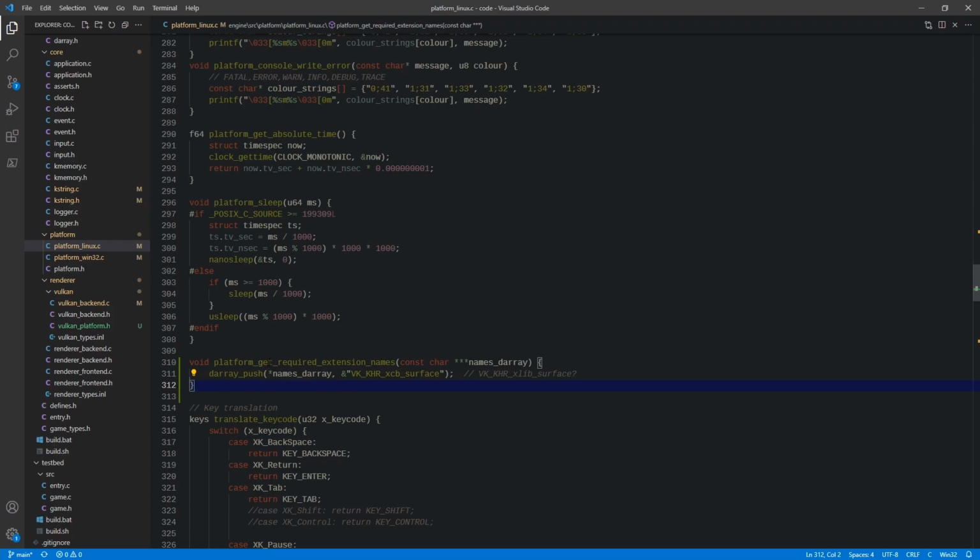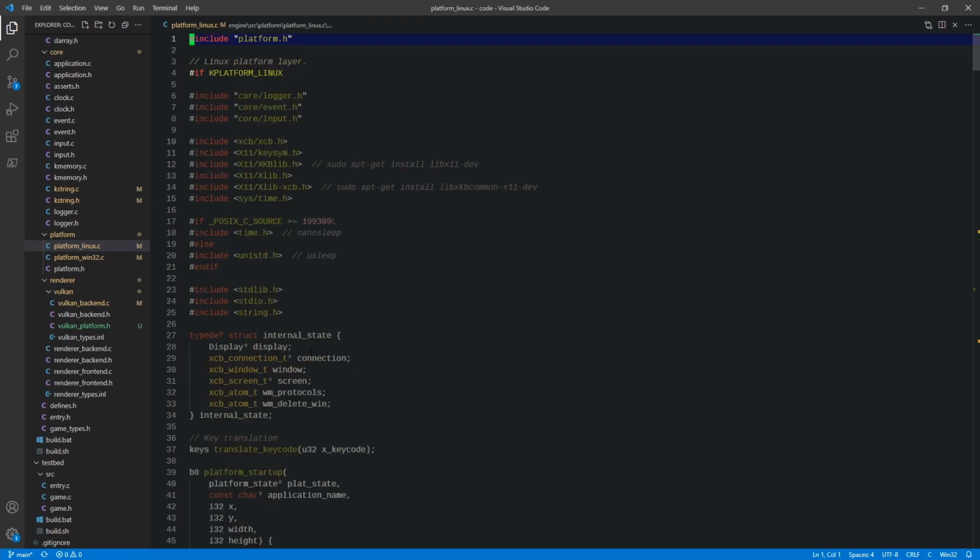So it does the exact same thing. It just uses VK_KHR_xcb_surface. Now, if we're not using xcb, you can also use xlib, but in our case, we're going to be using the xcb surface extension. So I put this comment here in case you want that for some reason, but if you're using Wayland or something else, I think there are extensions for those too, but for now, this is all I'm going to support here. Obviously, we have darray, so we need to make sure that we include that here at the top.